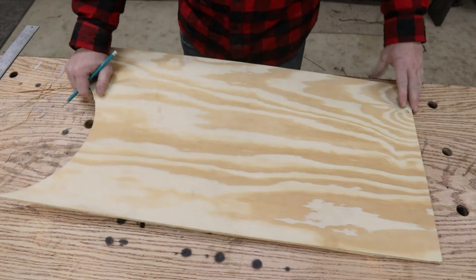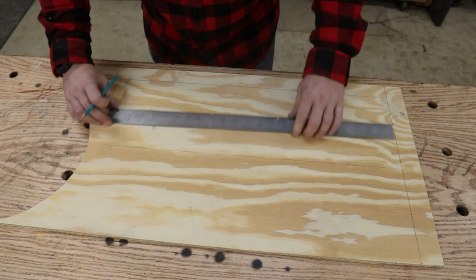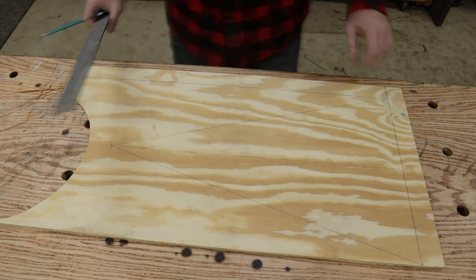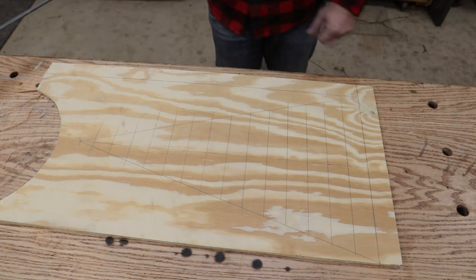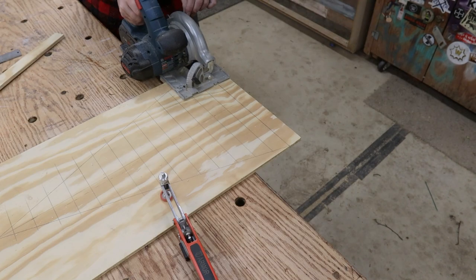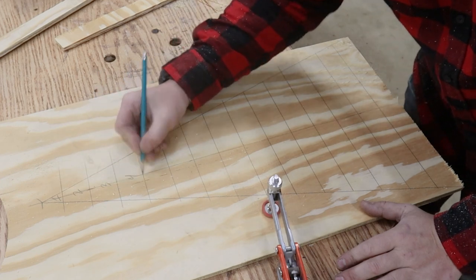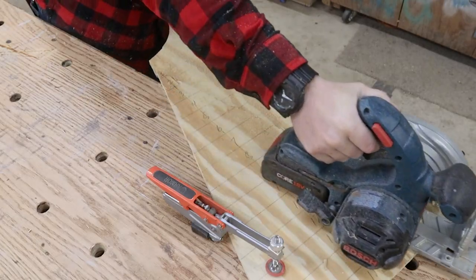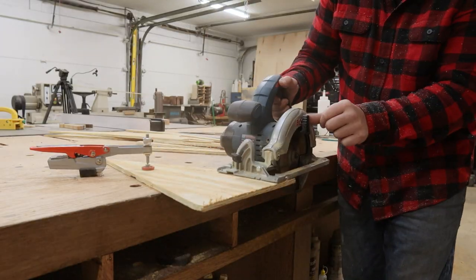Number seven. We're using our last piece of plywood to make a Christmas tree. I grabbed a one-inch wide ruler and marked a section on the bottom of the plywood, then measured 24 inches out and connected all the corners, giving us a triangle. I divided our Christmas tree into one-inch pieces, and also cut off one inch off the side and off the bottom. The side section is going to make up the spine of the Christmas tree, and the bottom part is our stand. I'm free-handing the cuts — it doesn't have to be perfect, but you can put a straight edge against it if you want.